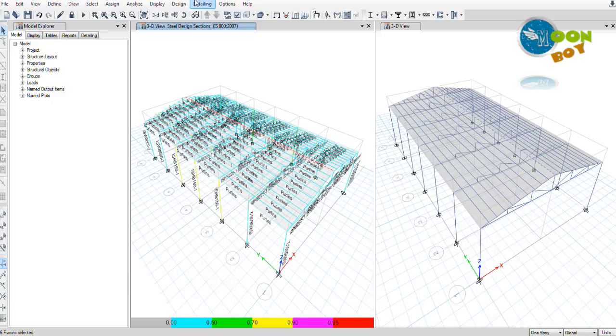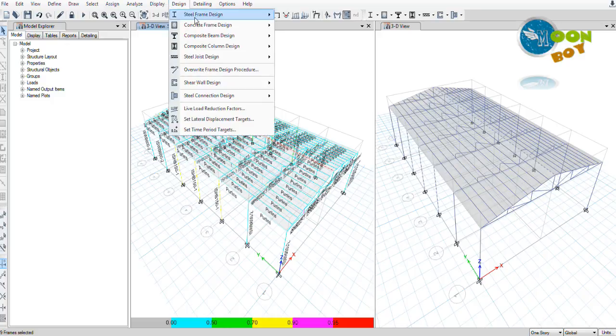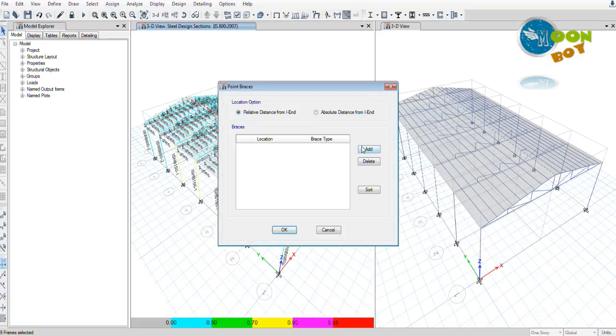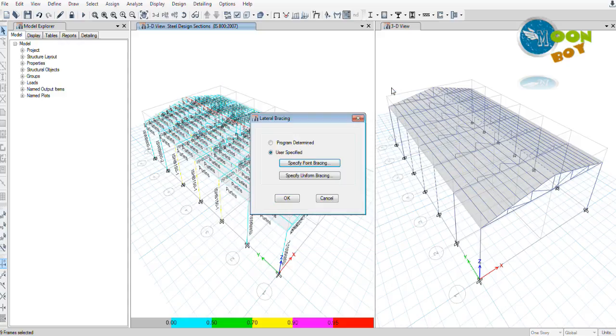So we have provided the point bracing by selecting these columns, going to Design, Lateral Bracing, then User Defined, then Specify Point Bracing. Then we have added point bracing at relative distances of 0.25, 0.5 and 0.75. Three bracings we have added to these three columns. Then we have run the design again.